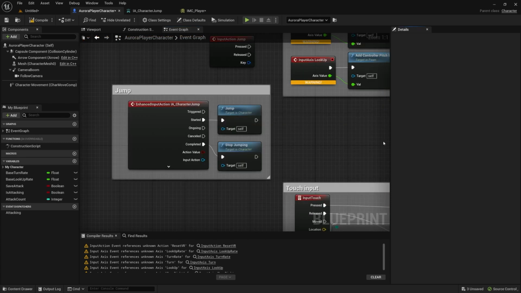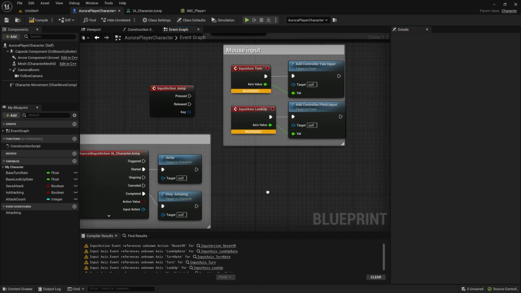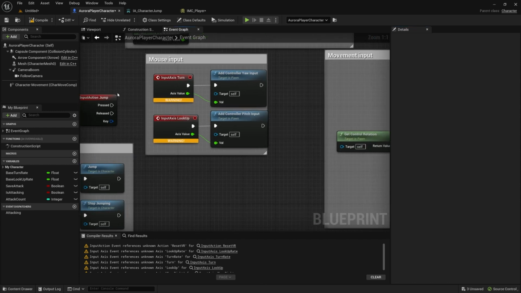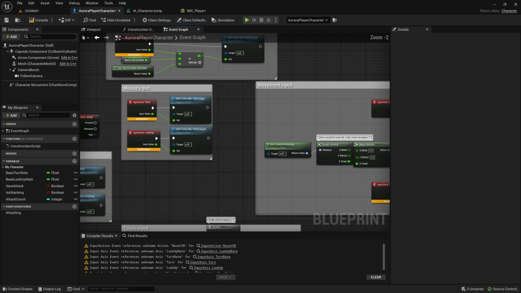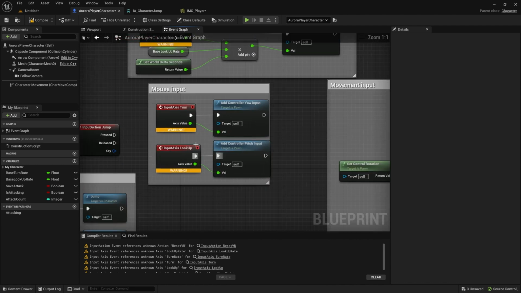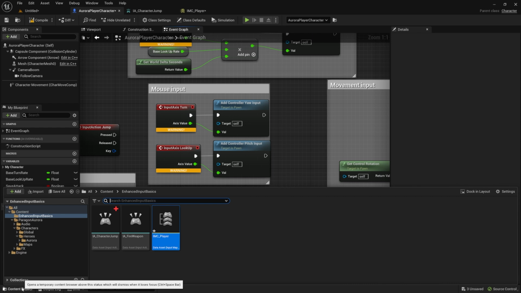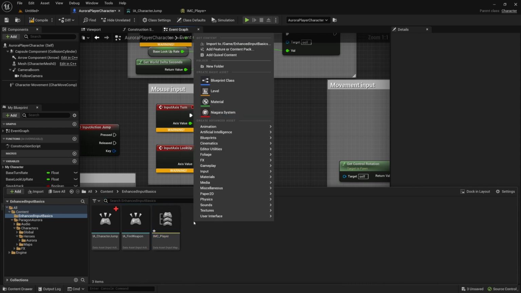The second input we're going to create is the camera movement. For the camera movement, we have two inputs, turn and look up. Let's start with the turn. For the turn, we need to create, again, the action to do the turning.